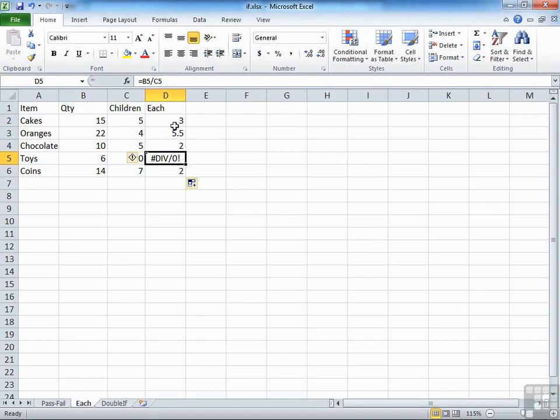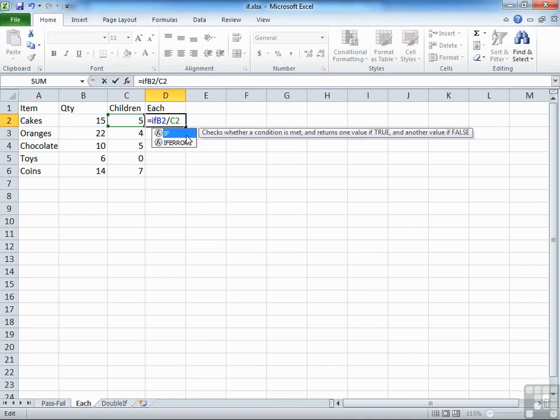So let's go back in time and make this formula check to see if there are some children in the children cell. So equals if, open brackets, that cell there equals 0. Then, if that cell equals 0, then I don't want to carry out the divide. I actually want nothing to happen. So we'll stick a double set of speech marks in, followed by a comma to take me into the false bit.